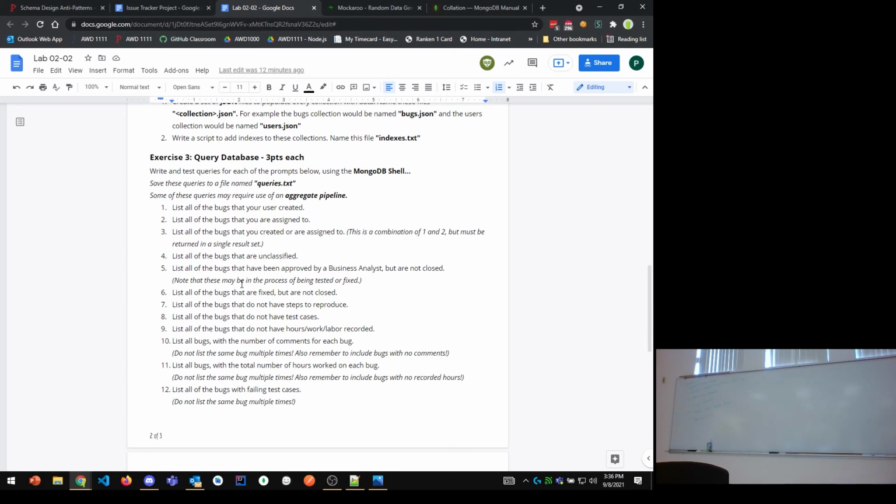Make sense? In fact, if you need an aggregation pipeline, maybe it's worth going back at that point and asking, is there a way I can design this so I don't need one? Like, if I need lookup, maybe I can design my database in a way I don't need lookup. So what you do here with the queries is probably going to make some changes to what you do with the schemas. At that point, you want to update your previous things. If this makes a change, then go back to your ERD, make some updates there, make some updates to your script. There's going to be some back and forth. That's fine.